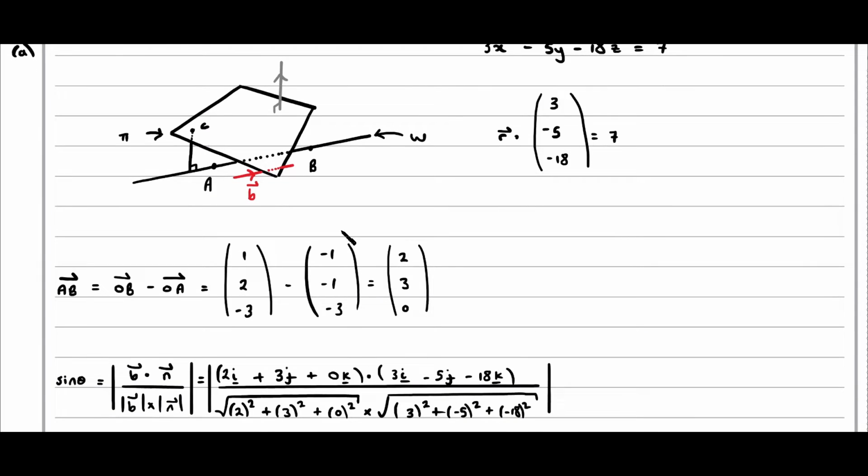So we can first of all find a general equation for W, and then we can find the vector CW in terms of a parameter, and then we will have to dot product that with this direction vector B. Once we've done that, we'd find an equation in terms of mu, but then sub that back in to our vector CW, and from that we'll find the vector CW, and then we can take the distance of that.